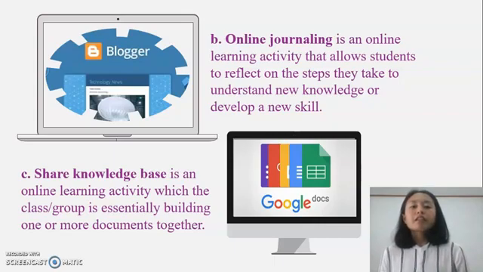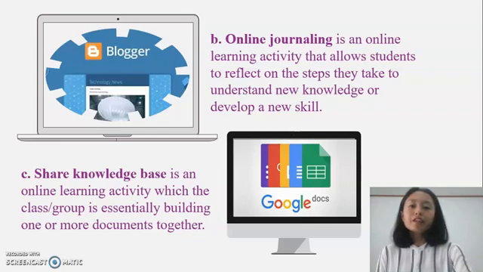One of the relevant technological tools for this activity is Blogger. Blogger is a blog publishing service that allows multiple users to use blogs with time-stamped entries. The students can post an entry to his or her blog, and then the class members, including the teacher, leave comments on each other's blogs.